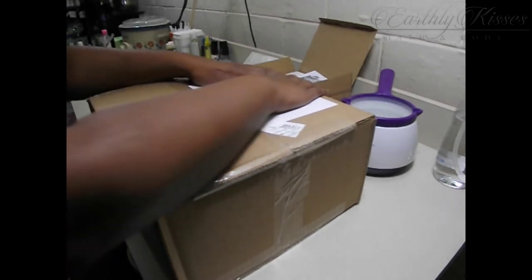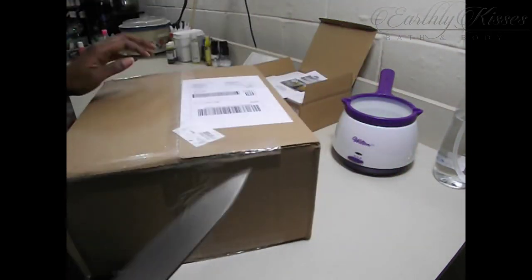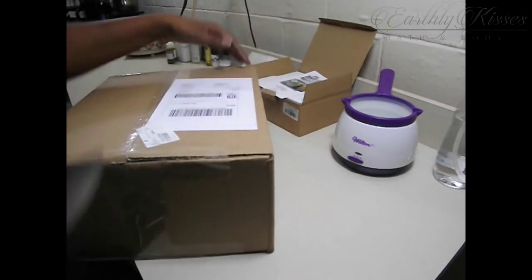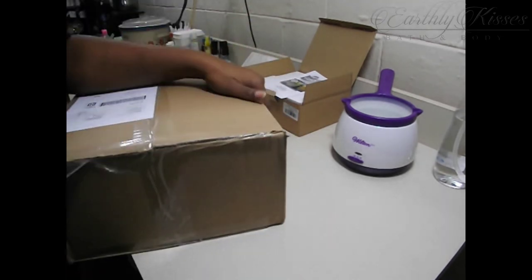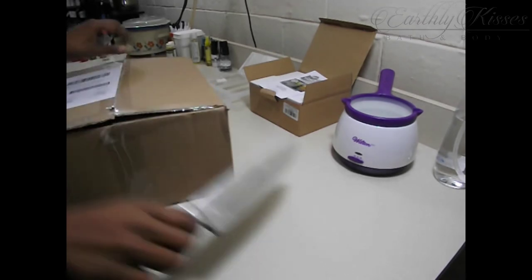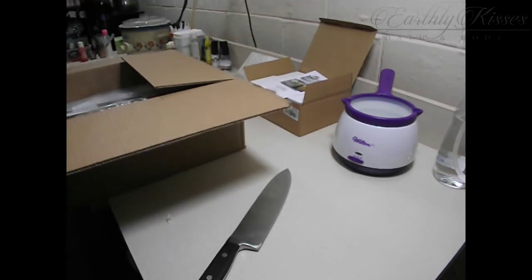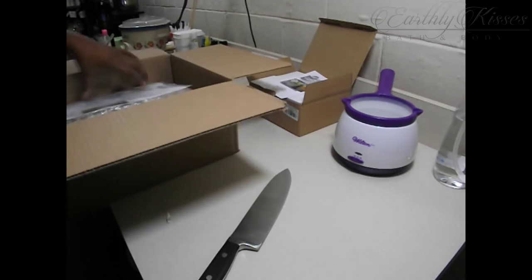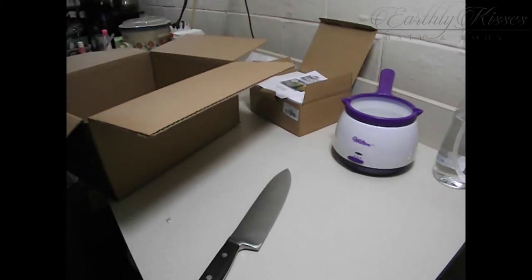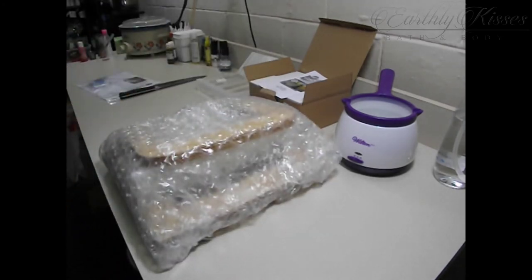Oh, this box right here has been a long time coming. This is something else that I ordered from Etsy to help me with some of the things I've been complaining about when it comes to my soap. I had to improve that, because if I'm not satisfied with the quality, how can you be satisfied with what you're getting? So, make sure you guys can see.